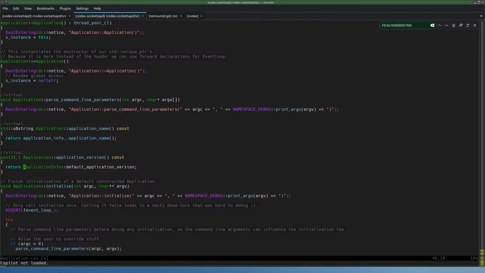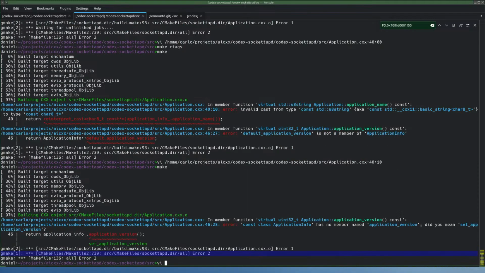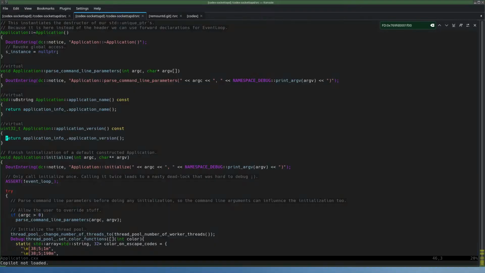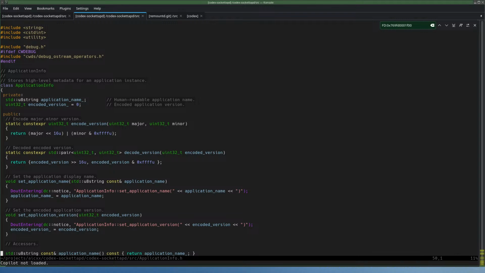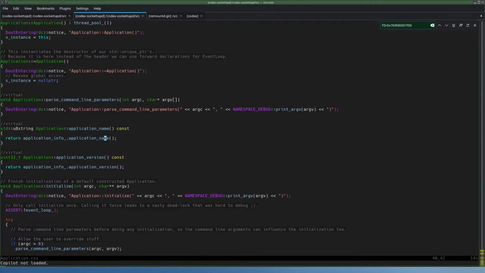Yeah, and here I need to do the same thing: application version. That doesn't exist. Did you mean set application version? No, I just want to have the accessor. So I do have an accessor called application name in my application info. Encoded version. Okay.